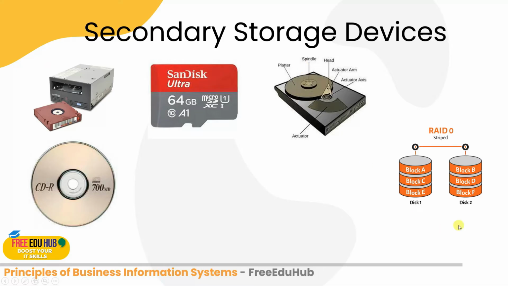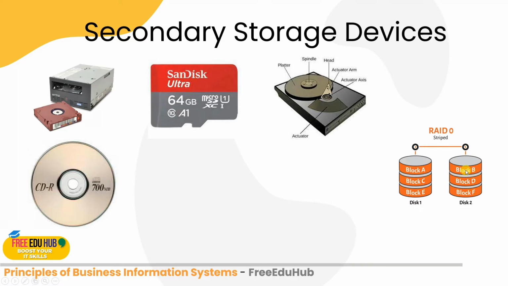And this is the RAID level 0 or 1, or we have RAID levels 0, 1, 5, 10, and so on. RAID level 0 is striping. Then we have RAID level 1 as well, which is mirroring. In the case of mirroring, if you have two different hard drives, the data of block A would be written to another block A.